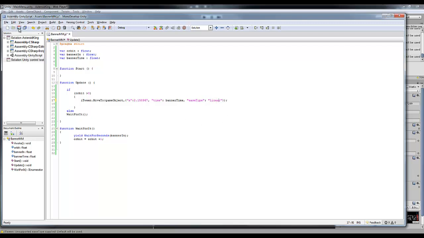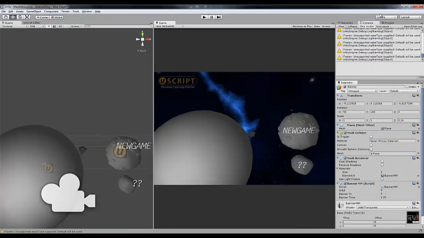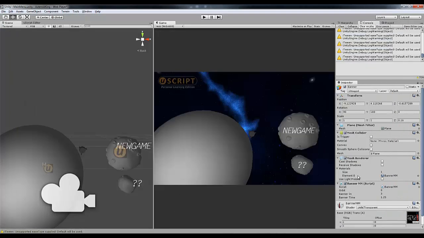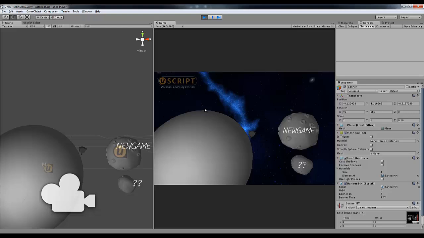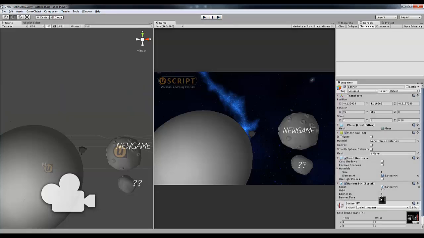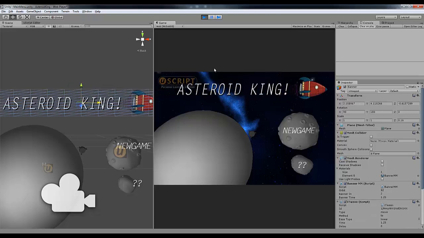Let's correct that. And now give it a try and see what it's like. I did save it, didn't I? Yeah, I did. Bump this up to 5 and give it a try. That's taking way too long. I like the speed of it coming in, the time that it takes to arrive. It's just the delay is way too long. Let's change the delay to 2. That's better. For the time being, that's better.